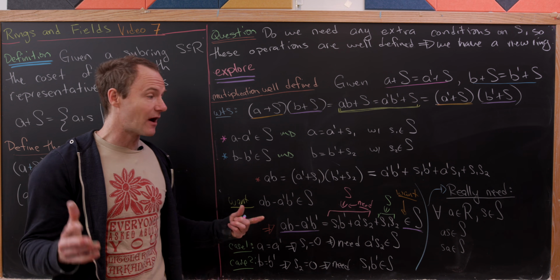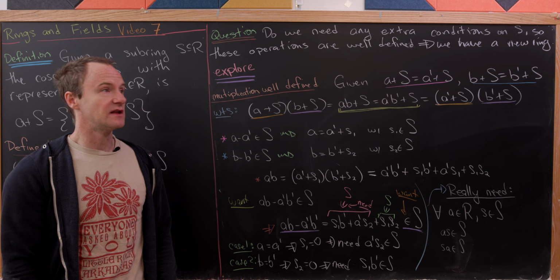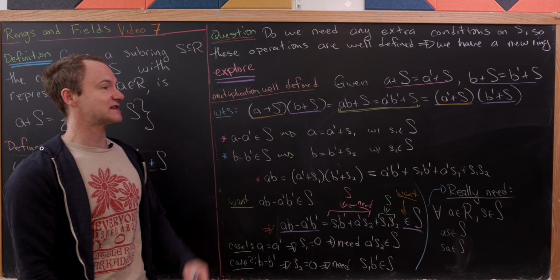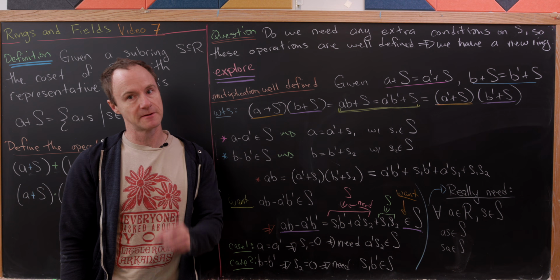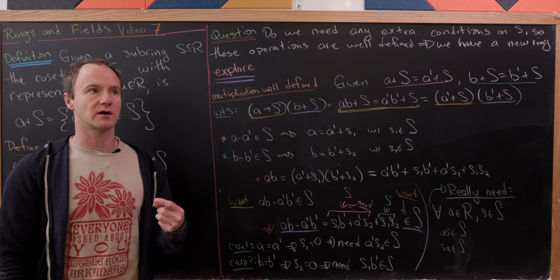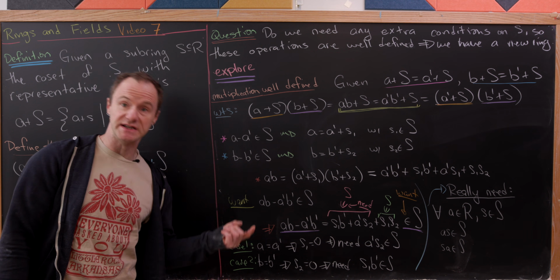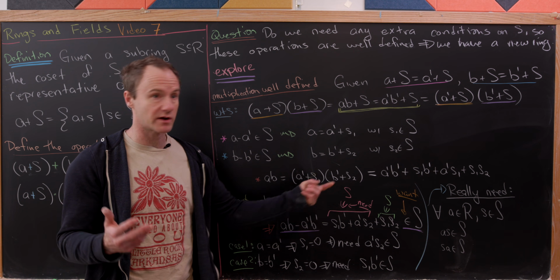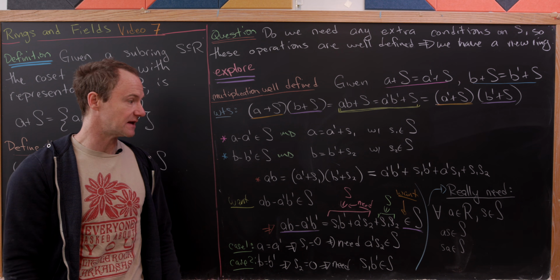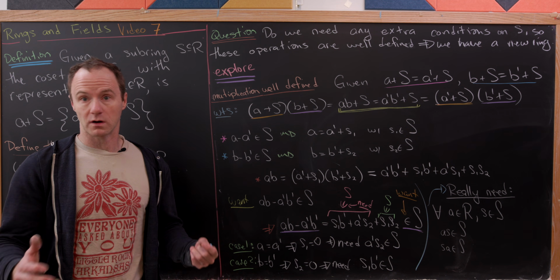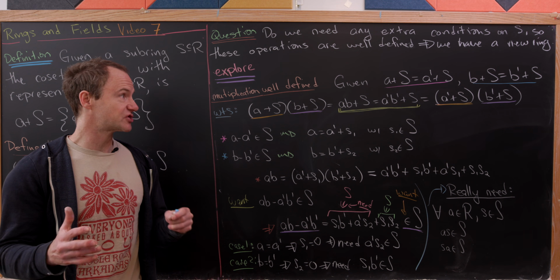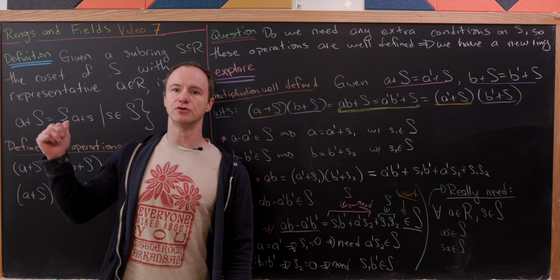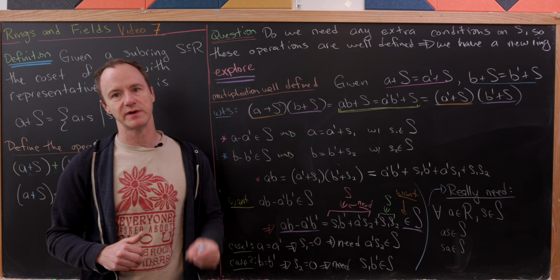Meaning we have found the extra condition that we have to apply to our subring S so that this multiplication is well defined. And recall there was no other condition for addition, so that means that we have the only extra condition, this one down here under the "really need", that we need for this well definition of our operations. Okay, so let's summarize that into a new definition over here and see what we can do with it.